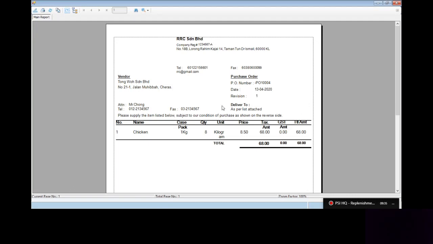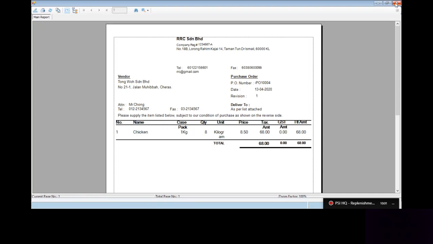For the first page, you can't see where the purchase order is delivered to, because this is what we call a master purchase order. The purpose of the master purchase order is that, assuming this chicken needs to be delivered to 3 outlets concurrently with different volumes of quantity, the system will lump everything together by total quantity for one item.